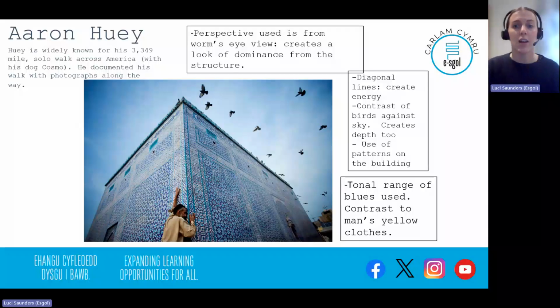So thinking carefully about your colours as well is a really interesting technique. Obviously, you can't control the colour of a building that you come across, but you can then think, ooh, that building is blue, I know that yellow looks really good with that building. I'm just going to make sure I've got a yellow top on when I go there. Simple things like that can make a really interesting photograph. And planning ahead a little bit, but also playing with chance. Maybe it's really sunny, maybe it's raining, maybe there's no one else there, or maybe it's really busy, and then deliberately deciding how to control those elements.